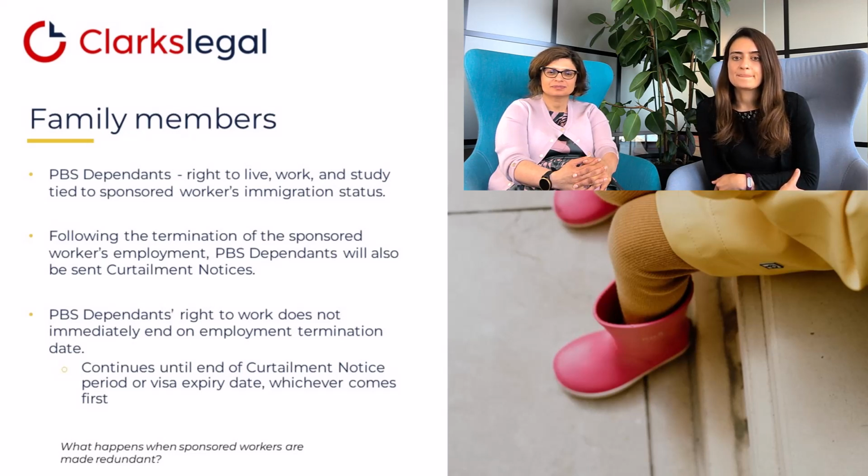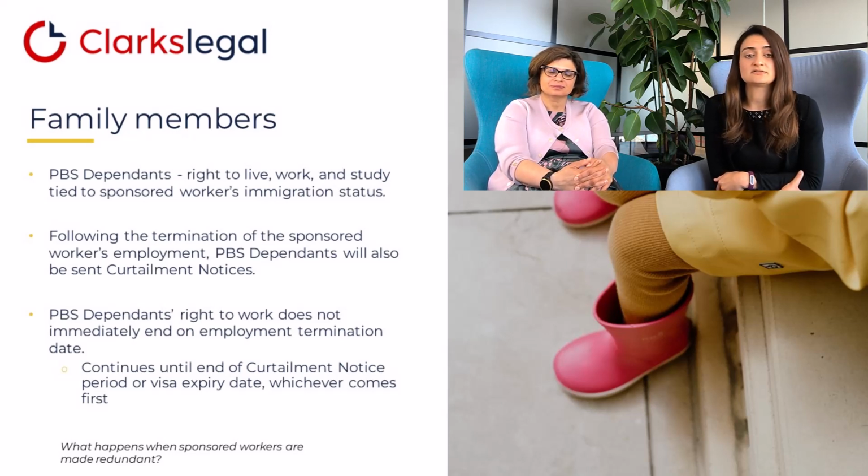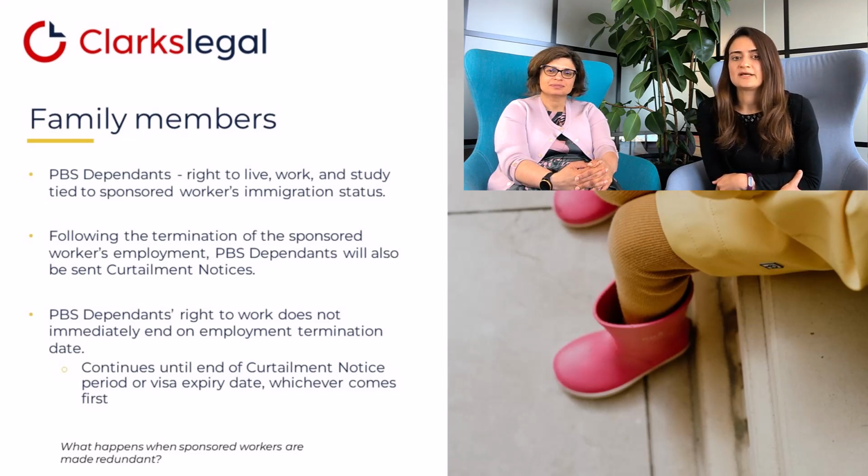It may be in some situations that a dependent spouse or unmarried partner is working for an organization who holds a sponsor license, and it may be that they are able to obtain sponsorship from their organization, and the situation flips where their main sponsored family member, who is either made redundant or their employment ends, becomes their dependent. And what that means is that they would have to submit new visa applications, the whole family, before the end of the curtailment notice.